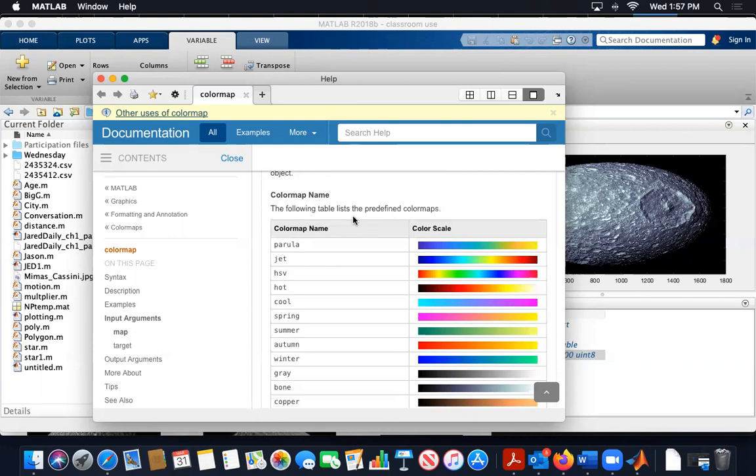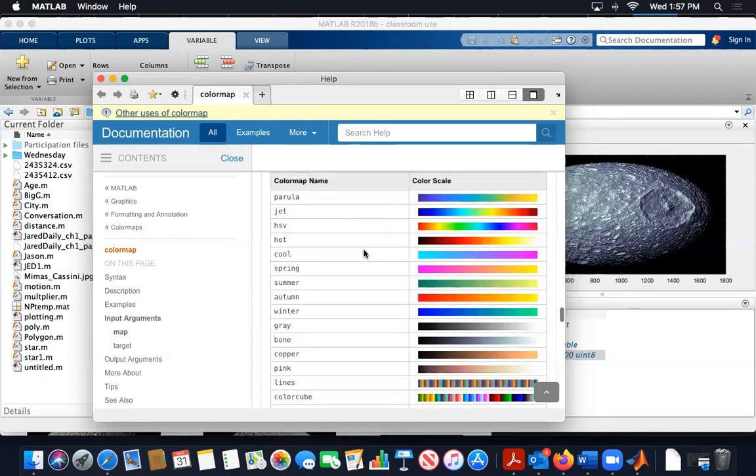Usually the image that you open has a color map that it's designed to be opened with, and that's in the file. So the computer reads that and then displays it with that color map. For example, the moon picture is built in with a grayscale color map, and so unless you tell MATLAB to do something differently, it'll open with that. Since I had my color map set to a different thing, I had it set to Parula, it came up with a different color, but you have to force it to do that otherwise.